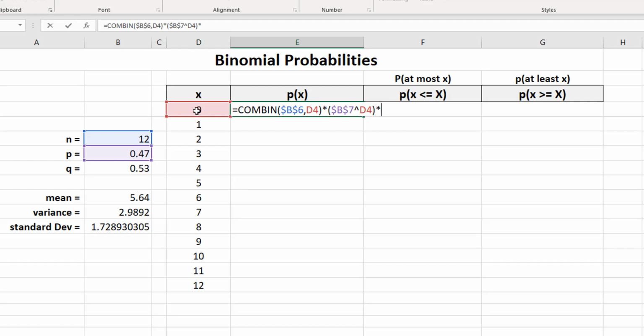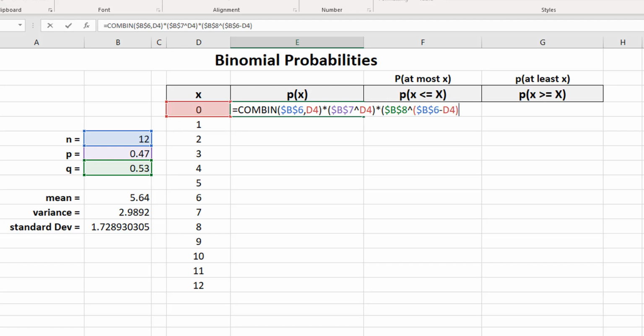times, which remember is Shift 8, open parenthesis, Q. I want that to be a static cell reference. Yes, this is long, so I put the $ signs before that. And I am going to raise that to the, again, this is complicated, N as a static cell reference minus X, which is a dynamic cell reference.